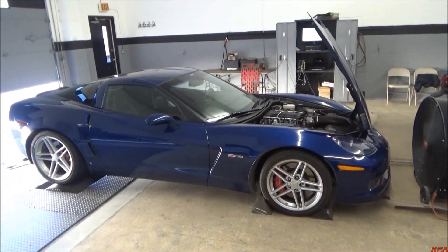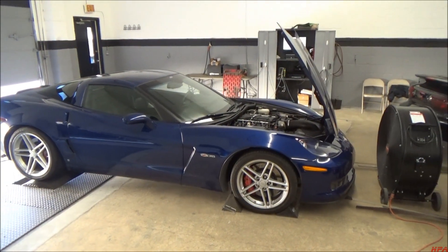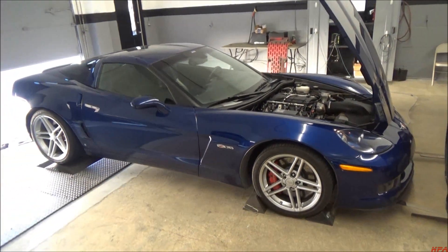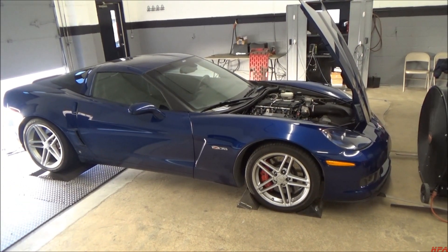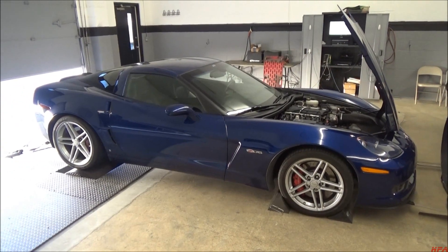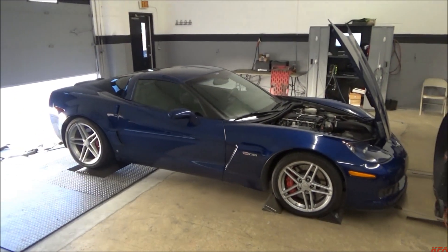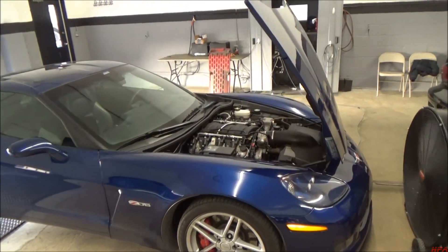This is a 2006 Z06. I just came in to get our Katech package. This one has our S2.7, which is a little smaller than what we'd normally run. We also installed American Racing Headers. This guy already had the edge fixed at another shop - I don't think they did any port work or anything, just exhaust valves, springs they had on it. He basically has no mufflers on the car except we just installed the American Racing Headers. It is extremely loud, so I have a feeling he'll be back in a week or two to get some kind of muffler on this car. It's a little too loud to be daily driving in my opinion.